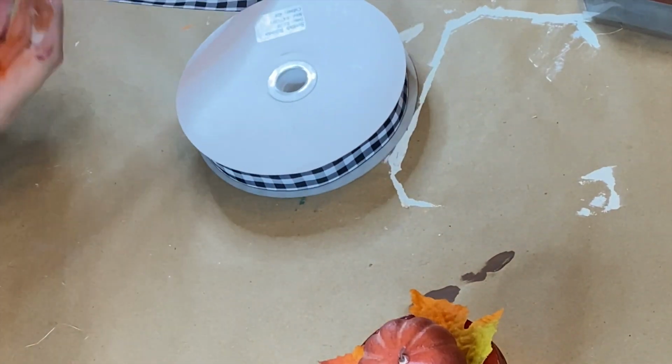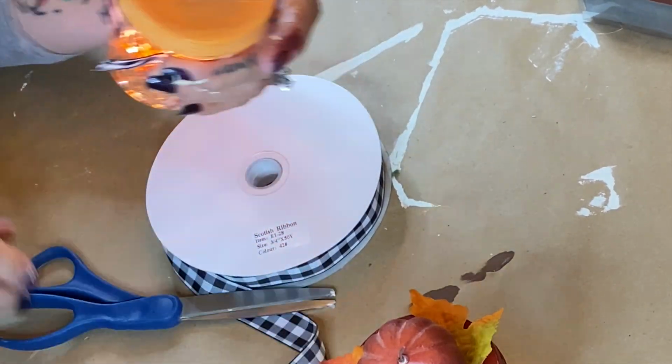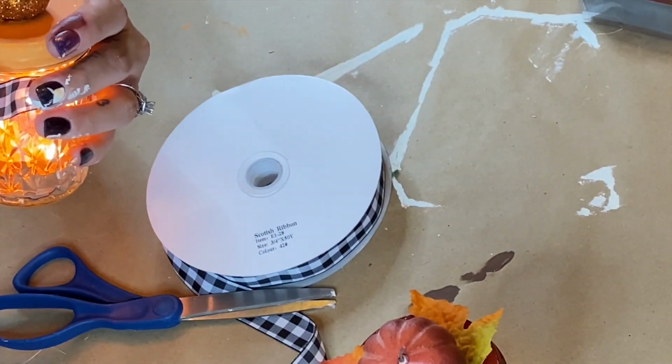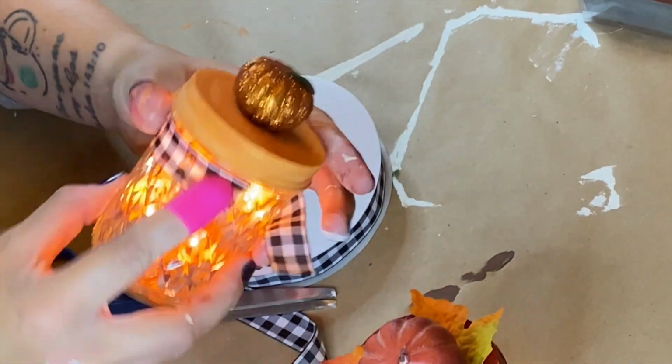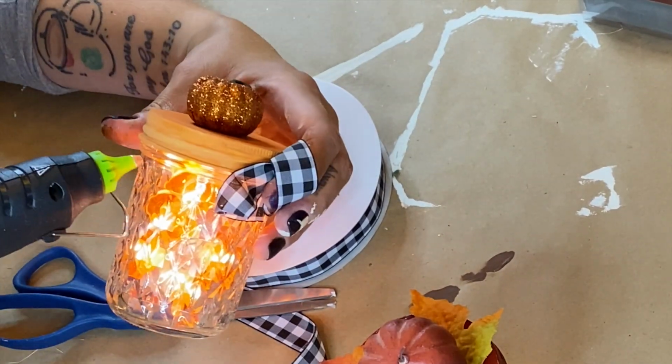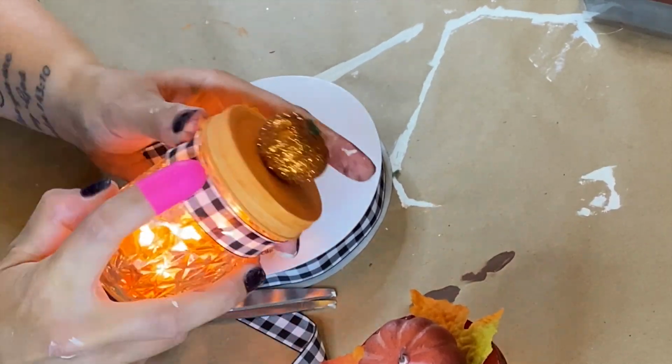Then we decided to tie a ribbon around each one and add a little bow. So that one's actually mine. I love orange and black and buffalo plaid. And then the leaf one is Amanda's. So we did them a little bit differently, but there's so many ways you can do these. You really could do anything with them.